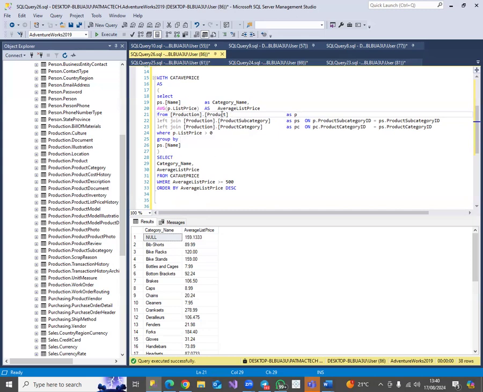So you join like 2 tables, and then you create a temporary table for it. You join another 2 tables, you create a CTE, a temporary table for it. And after you have done that, then you come and select what you need from the temporary tables that you have created. And then you get what you need.